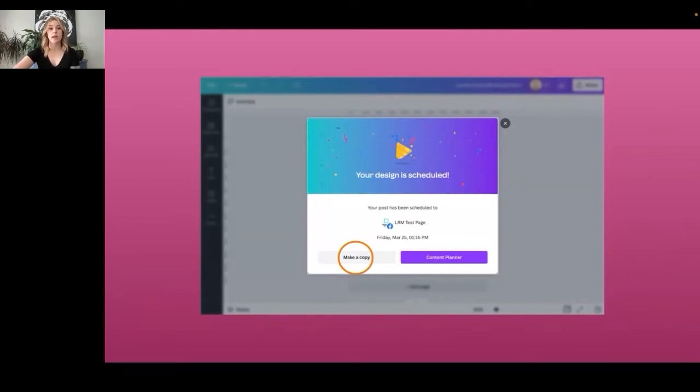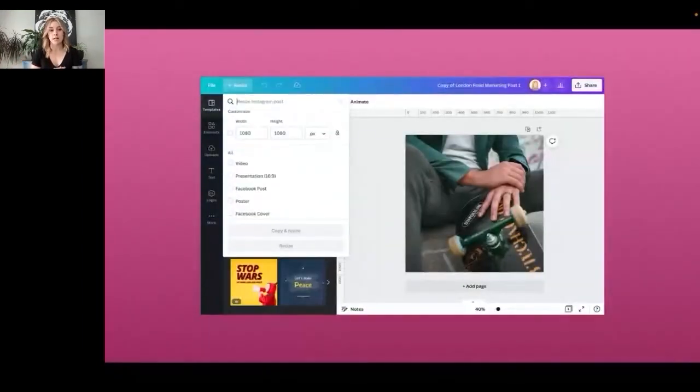So another feature with Canva Pro is it has this resize in the top left corner, which saves so much time. All you have to do is just select resize and then basically put in your custom size or reselect how you want it to be shared. So on Facebook or LinkedIn, and you just click that and go resize and it'll automatically change it for you. This is also a great thing if you wanted to take a design, let's say that you put on LinkedIn, but then you actually wanted to repurpose it in a poster for a different purpose. You could take that design, make a copy of it, and select your dimensions that you want of your poster and just do it right in Canva.